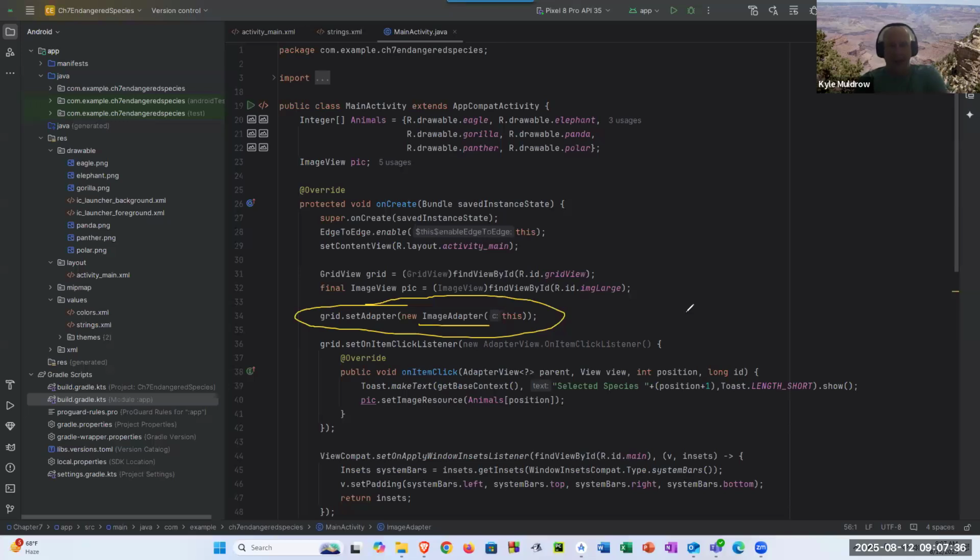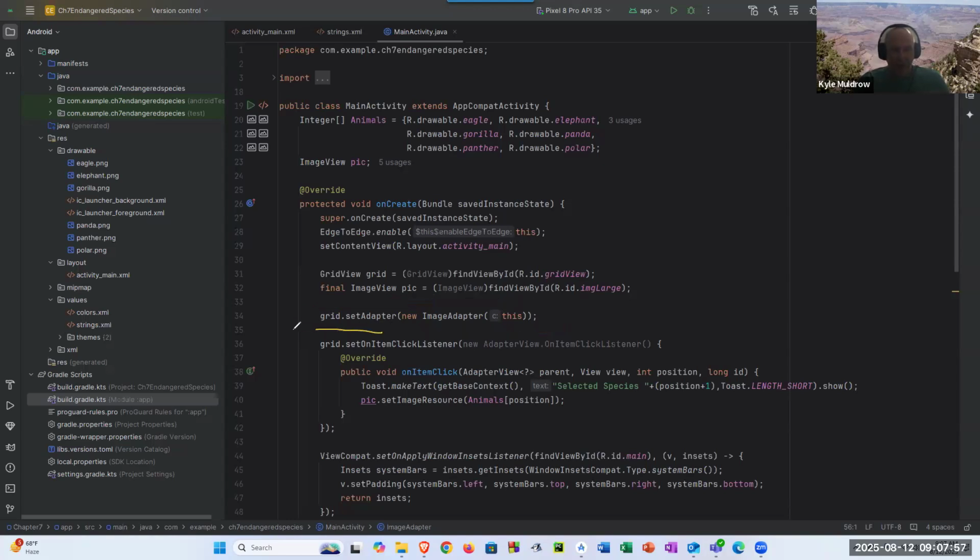Image adapter is a class we're going to have to create later in the code. So if you type in this line of code that's circled and image adapter comes up red, don't worry about it. We'll fix it later because we have to actually manually type in and create this image adapter class.